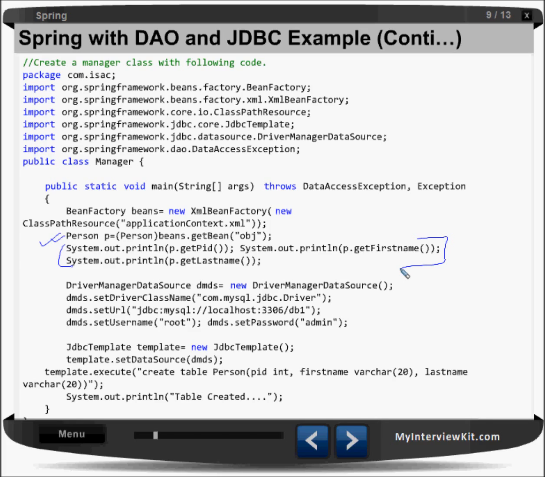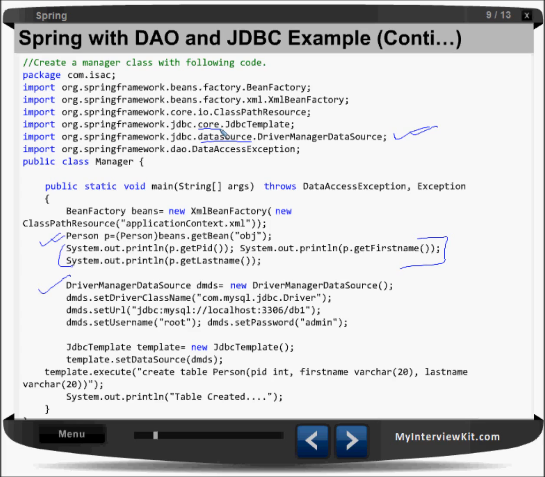So what we are doing here, we are using DriverManagerDataSource. Where is this available? It is in the JDBC package; remember, there are four packages: datasource, core, object, and support.